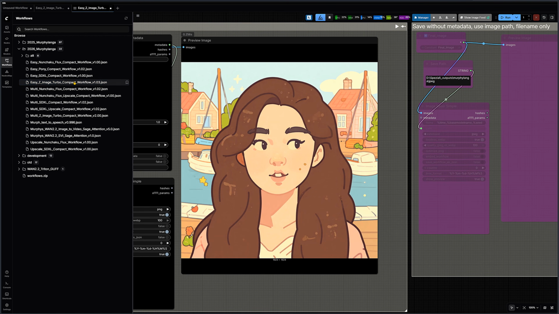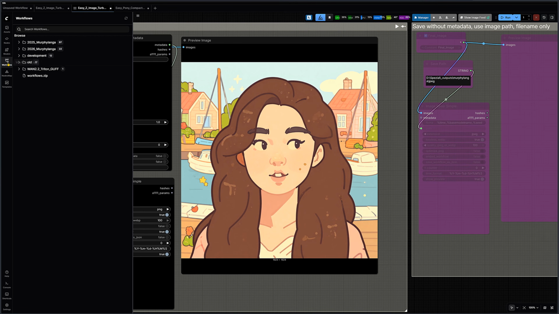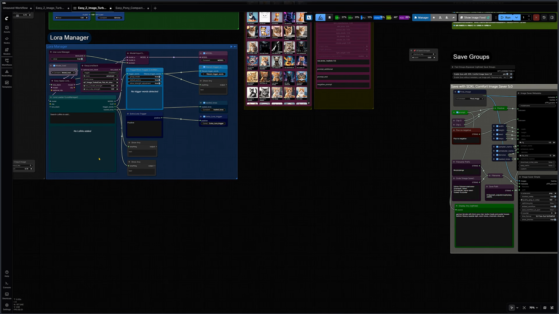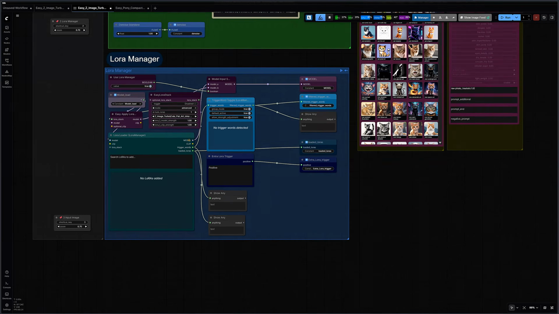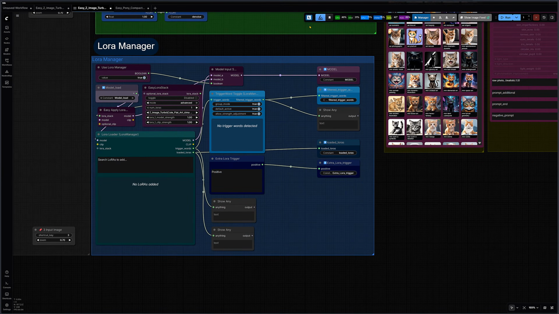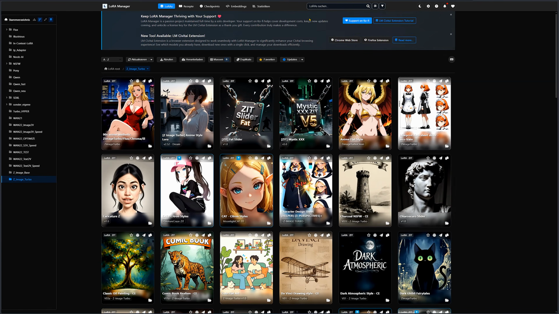So, I am reloading the workflow now. Let us use the Lora Manager. As you can see, I am just clicking through the images to pick the right one, but only for you guys, because I definitely remember all the names. Yeah, right, Sis. She says she knows the words, but she has no clue what the Lora models actually look like. Here in the manager, you can see preview images, which makes picking the right style so much easier.